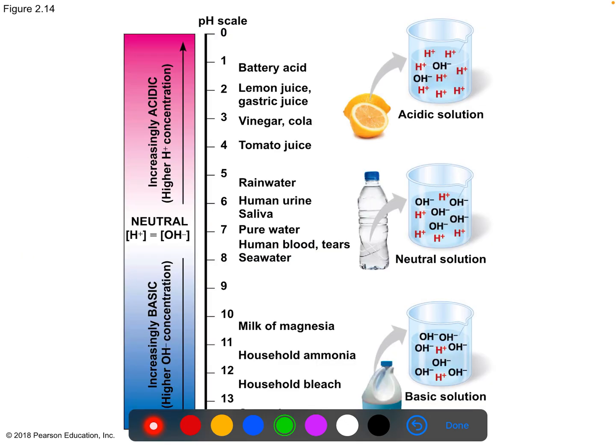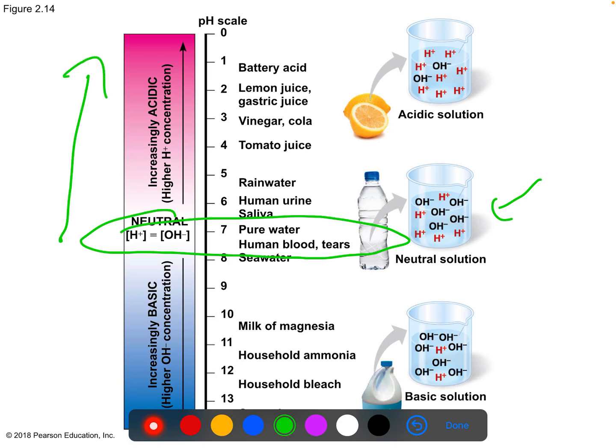This is what the pH scale looks like here. In the middle here, you have pure water, which is 7. That's neutral. You have a balance of hydrogen and hydroxide ions. And so remember, the pH scale, you're talking about the ability of the particular chemical agent to release hydrogen ions. The more hydrogen ions that it releases, the more acidic it is. And what's kind of interesting is the more acidic it is, the lower the pH numbers. The further you get away from 7 towards 0, the more acidic a substance is. So like these, on this end here, these are very, very dangerous acids. Where on this side here, these are more mild acids.